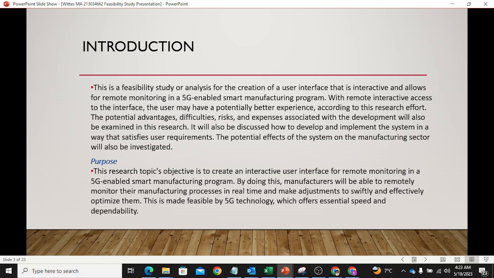By doing this, manufacturers will be able to remotely monitor their manufacturing processes in real time and make adjustments to swiftly and effectively optimize them. This is made feasible by 5G technology, which offers essential speed and dependability.